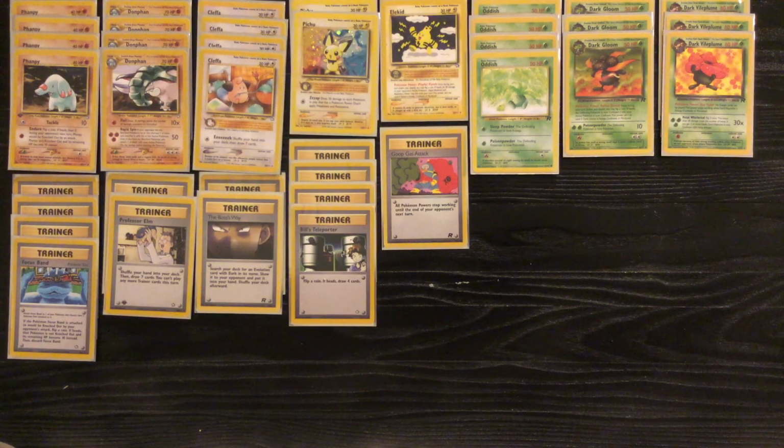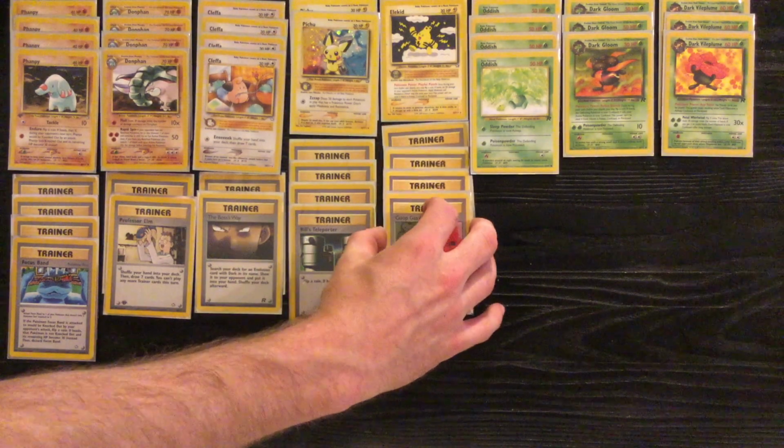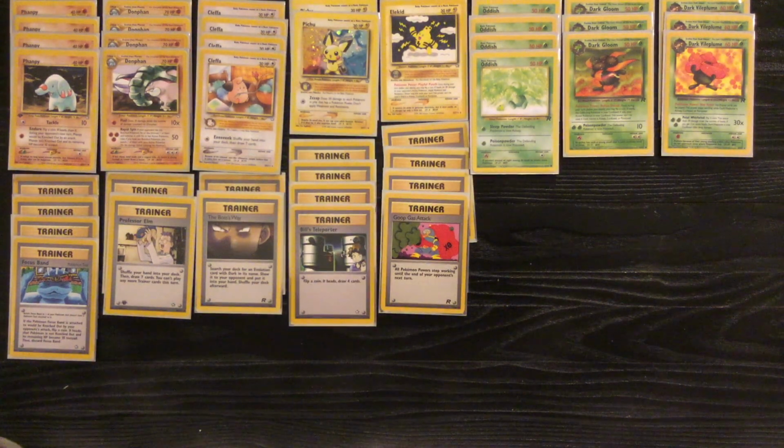That way you can just get everything you need in your hand from the start. Since you don't have that Boss's Orders to really get out all the evolution cards that you need, you pretty much want it all in your hand.